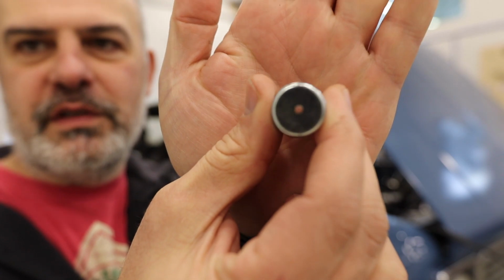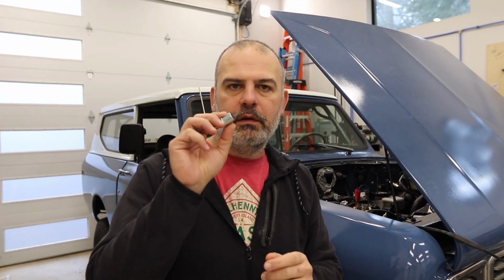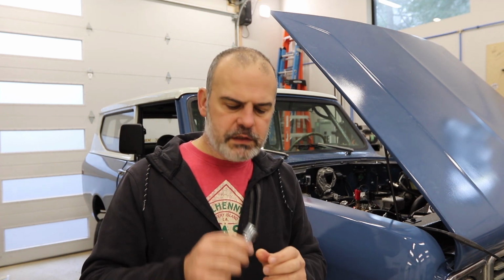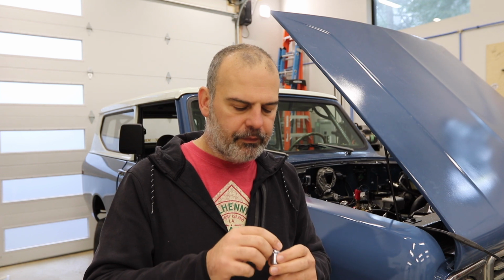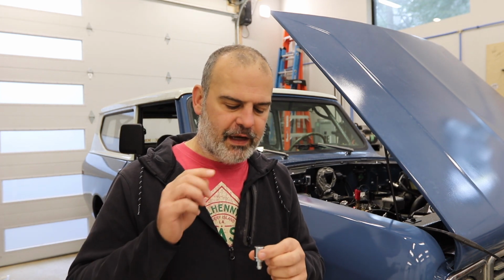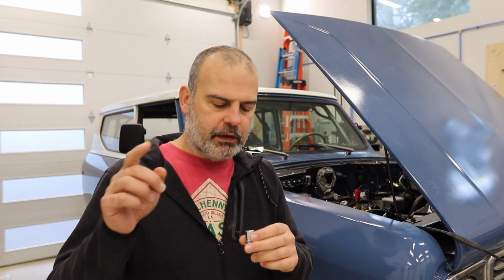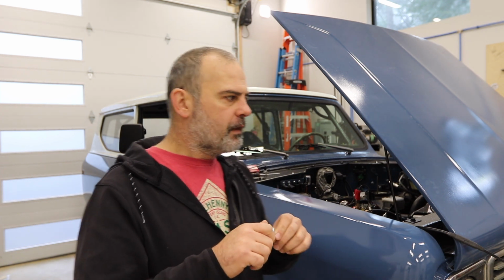You can see right through it. See that? You can see my skin. So this is just a fixed orifice PCV valve. It's supposed to help with blow-by and fuel and oil consumption. They don't recommend it on carbureted applications because theoretically, if you had a backfire through the carburetor, it could chase down the hose through here and then ignite your crankcase, which would be suboptimal.